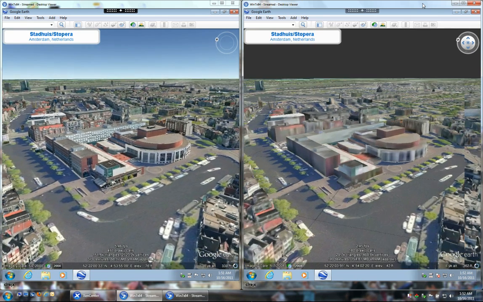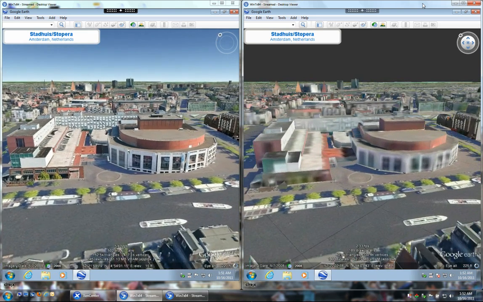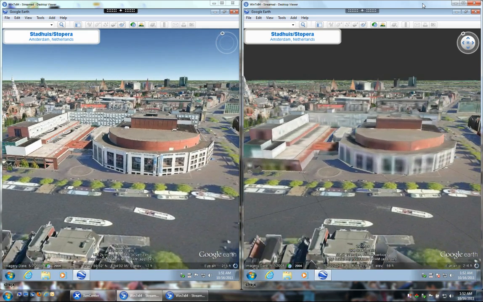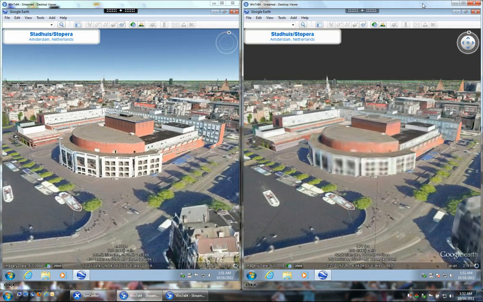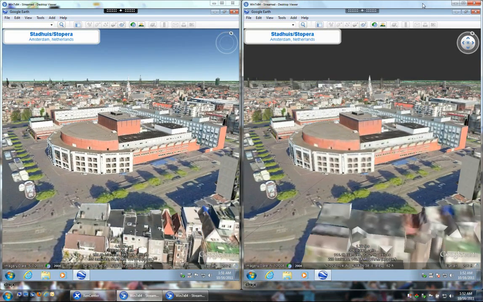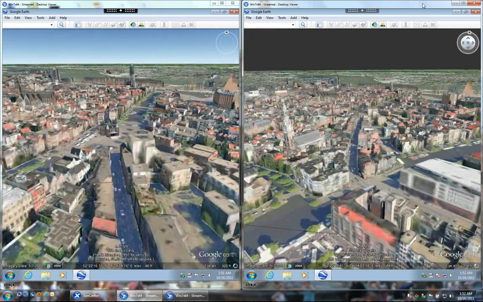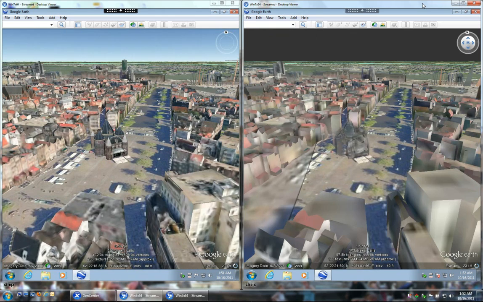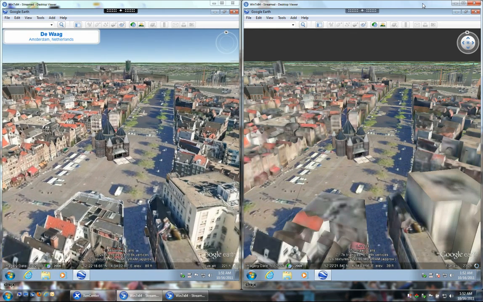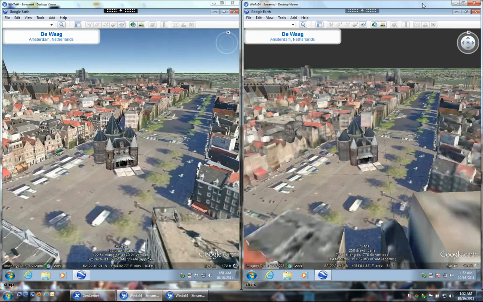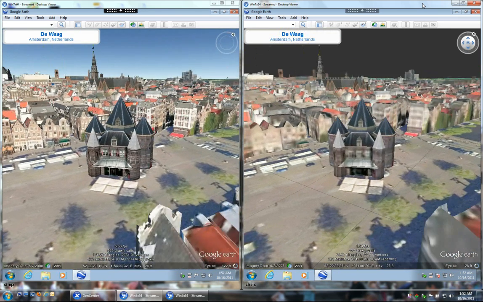Now, I am just playing a pre-recorded tour, but I can also say this from a user experience perspective. If you were to stop the tour and just try to scroll around within Google Earth, manipulate a map, move it up and down, spin the globe, do any sorts of interactive activities like that with the DirectX DLL enabled, it is night and day difference from a user experience perspective versus trying to run Google Earth just in plain OpenGL mode.